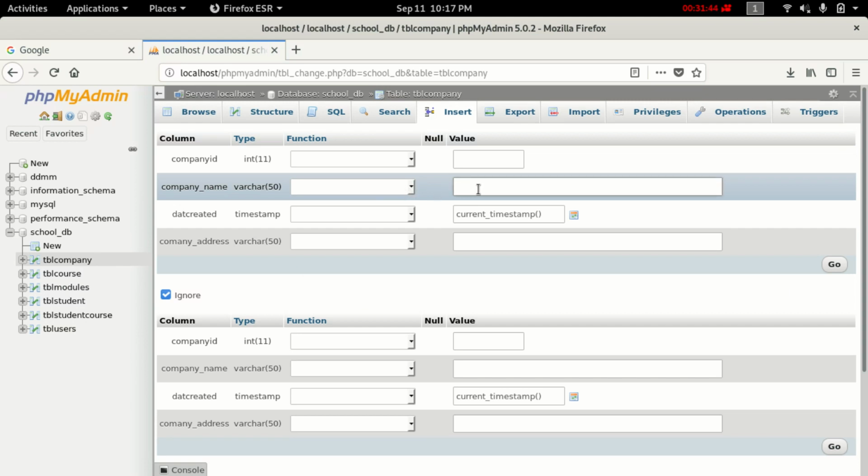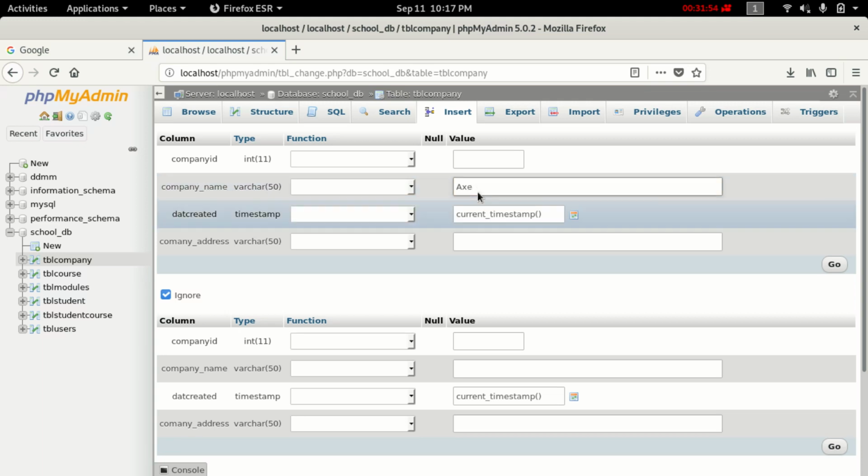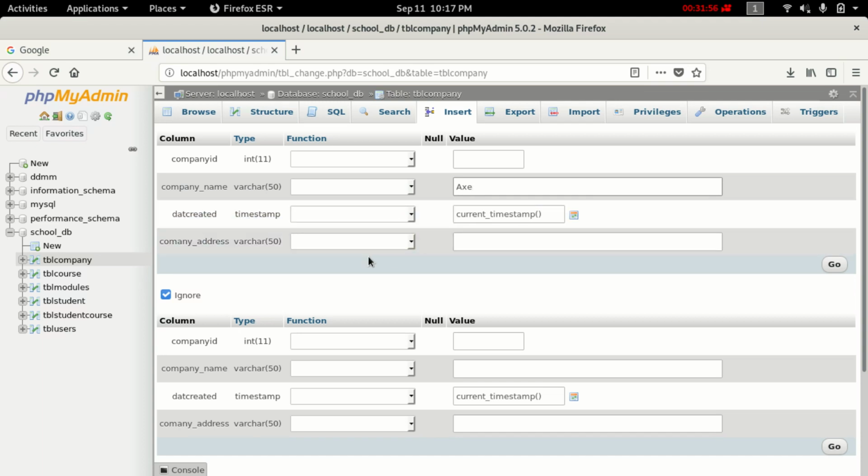Company name, you can say Access X. Date created, don't do anything, it's gonna do it by itself. Address, you're gonna say 15 Rose Road.